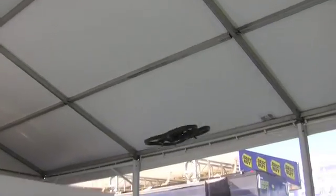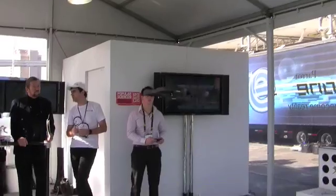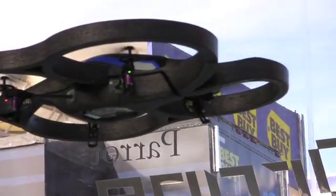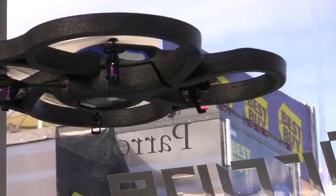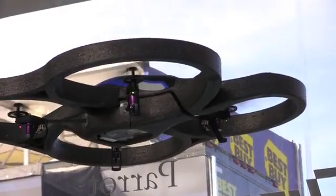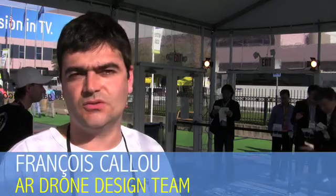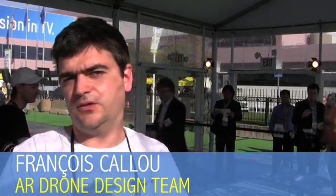It's this video stream that makes the augmented reality possible. The drone uses its ground-facing camera to visually keep track of its location in space. When this data is combined with the video feed, the iPhone can create virtual objects, like a laser-shooting robot. The enemy's location is dictated by a tag on the floor. We send the position to the iPhone and then all the graphics are made on the iPhone.